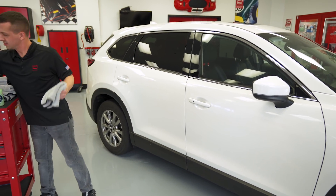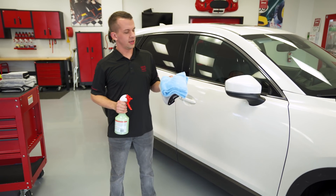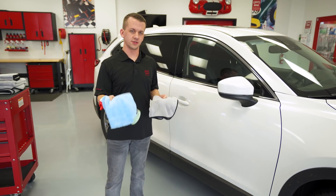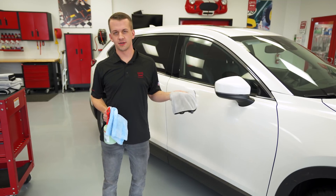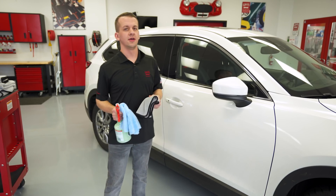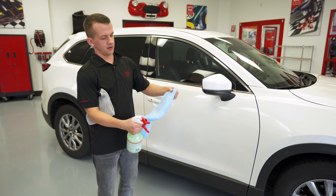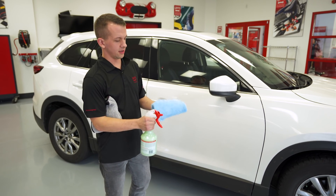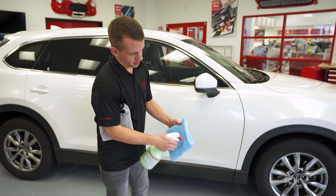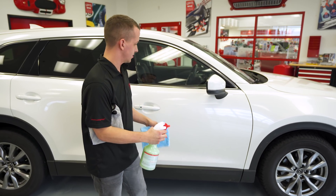A couple of techniques that'll help make this easier and safer. The first one is the two-towel method, using a plush towel like our microfiber plush edgeless towel and a quick drying towel like our PFM. This is going to help speed up the process, make it a little bit safer, and allow you to use fewer towels over the entire car. Fold your towel in half twice — that gives you eight clean squares to flip to — and soak this towel down with our spray-on car wash. Soak the side you're starting with, then re-saturate as you flip.